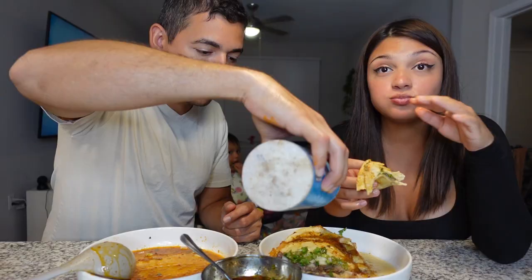When you're eating them, put the lime and put a fresh pinch of salt in there. I don't know what it is, but even Ramsey said it. Adding salt at the end, it just adds a little something. It just enhances the flavor to another level. It makes all the difference adding that pinch of salt.